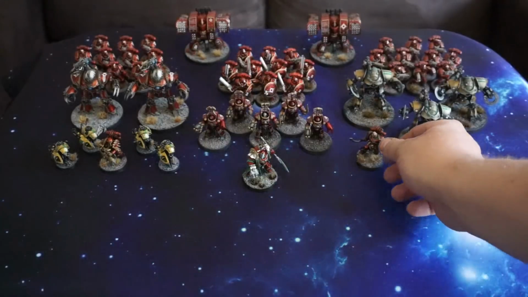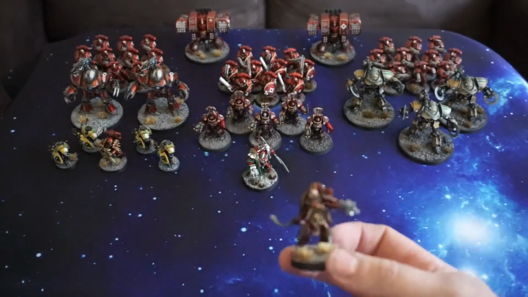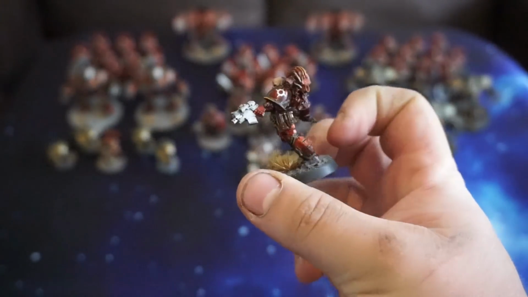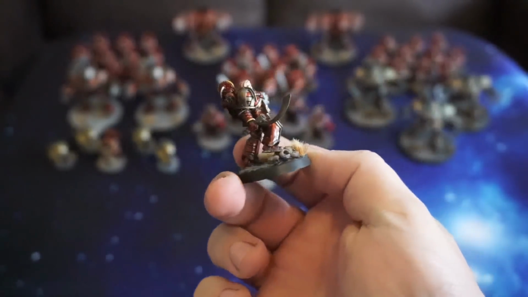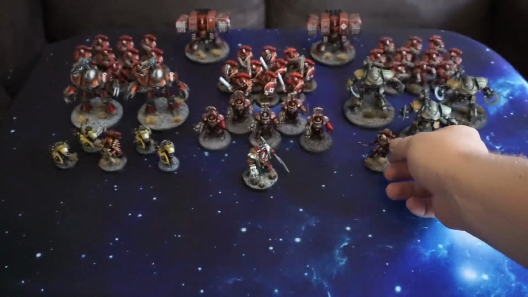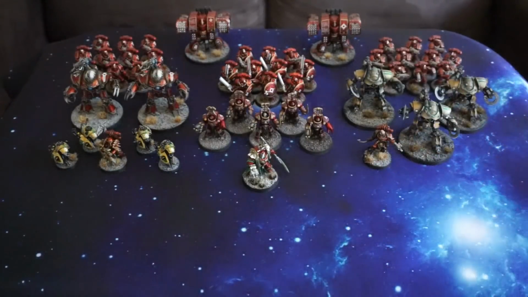For other characters, I have a freshly painted, about a couple of hours ago, Praevian Consul. So that's this chap right here. And his job is to run his Castellax. He's a Psyker as well. All characters are Psykers in Thousand Suns if you're playing them right.